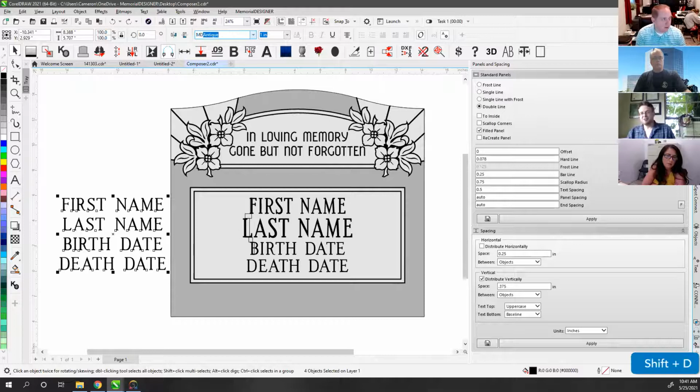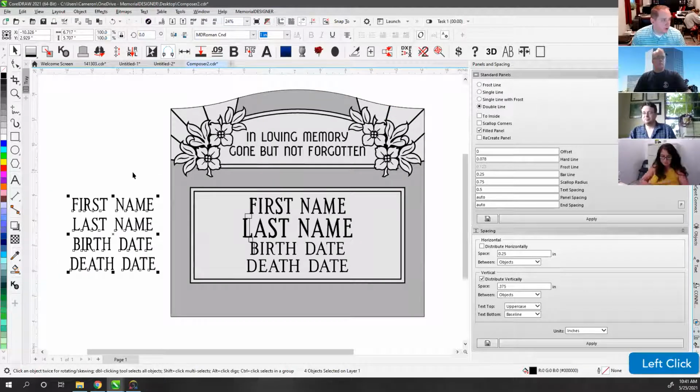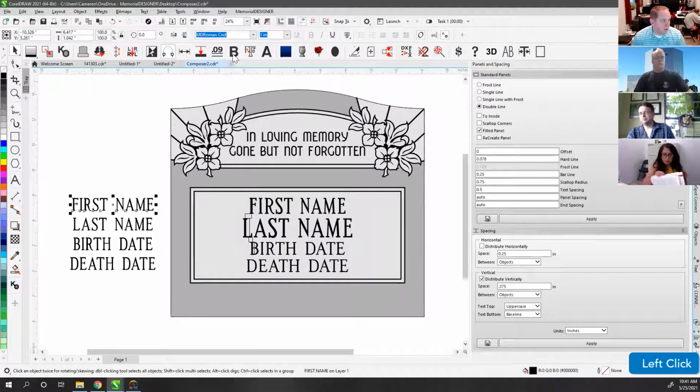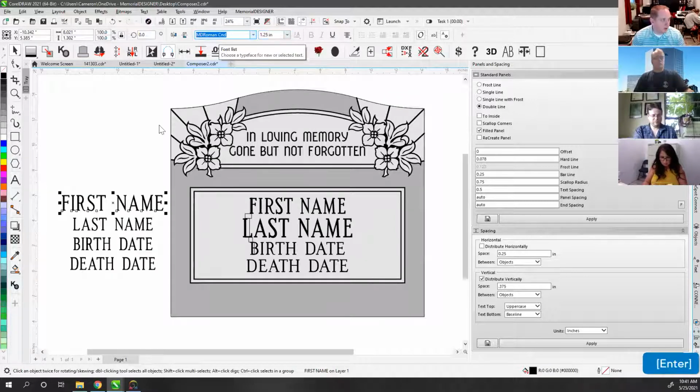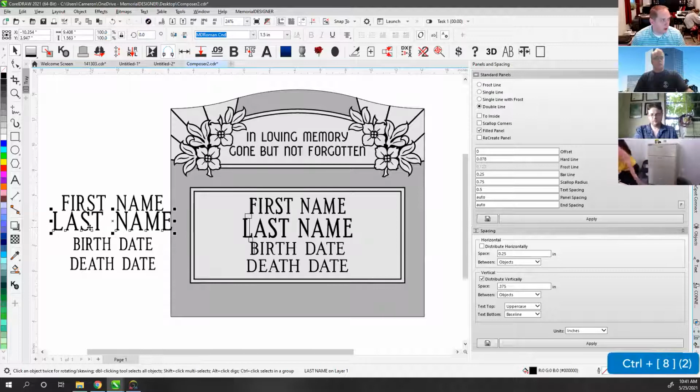I do have MD Roman condensed. I just have to find it like that. So I've got an MD Roman condensed, and I'll just grab this one and go. I can type in 1.25 inches there, or I've got keyboard shortcuts. If I want to go up, I just hit Control and up on the numeric keypad, which is the 8 button, and that will then go up by 1/8 inch increments each time I click that.